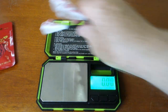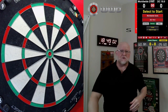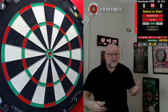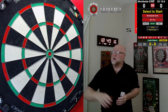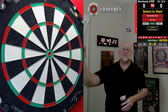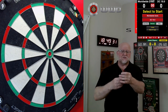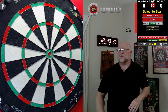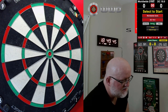Let's get these on the board and see how they hold. Just had a quick warm-up — we're still in a heat wave, I'm already sweating with the door shut and the air conditioner outside. Here's my thinking: we're going to do one leg of cricket against the DartConnect Level 10 bot. Cricket gives me a chance to throw at different areas and different segments of the dartboard, including the bullseye which is typically the firmest — a great way to thoroughly test these points.